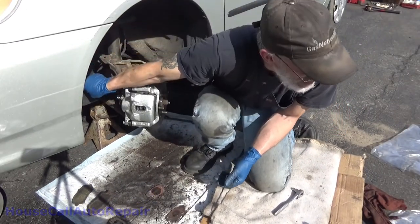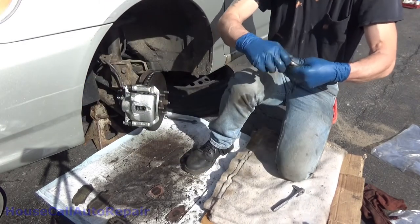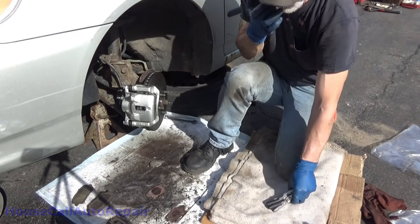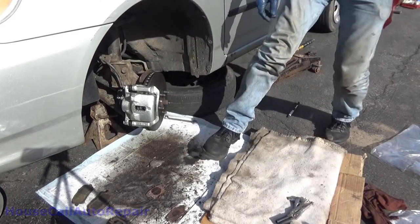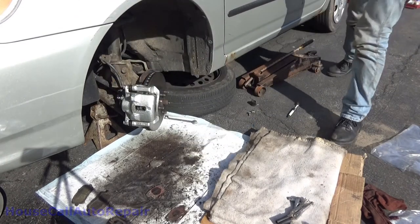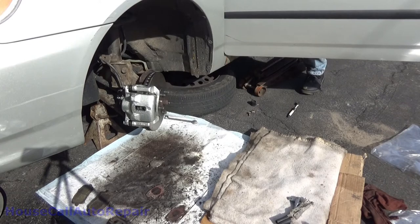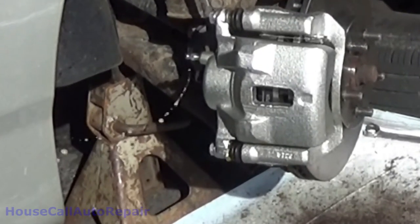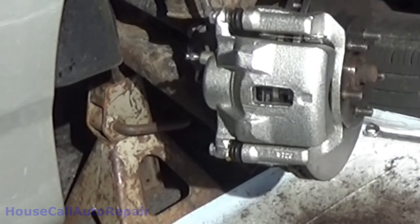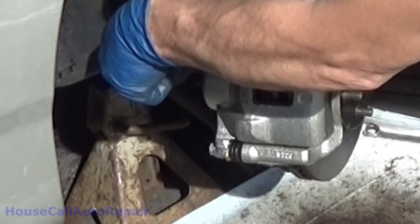I'll go ahead and release the clamp on the line and pump the brake pedal a few times. Get that to move. That's squirting. Yep, I saw that. Another reason for pet trainers, but that means that we've got brake fluid in there.